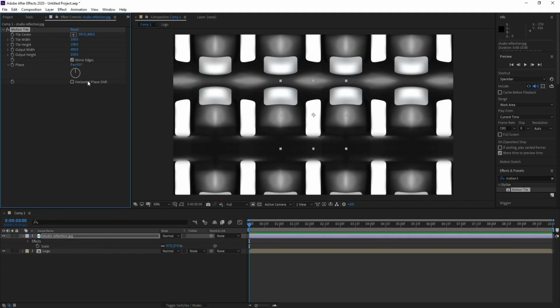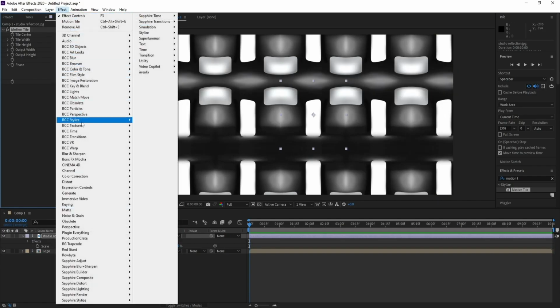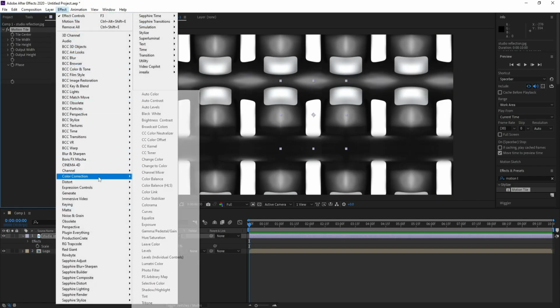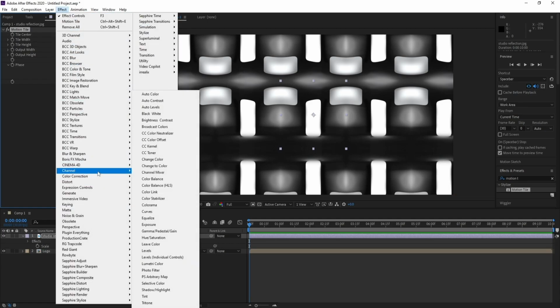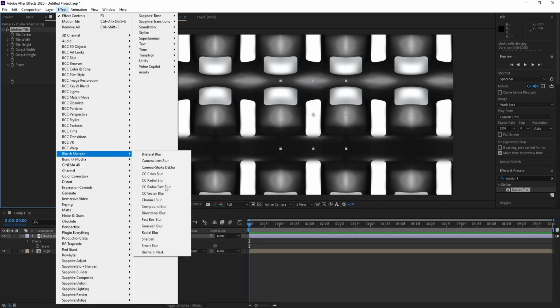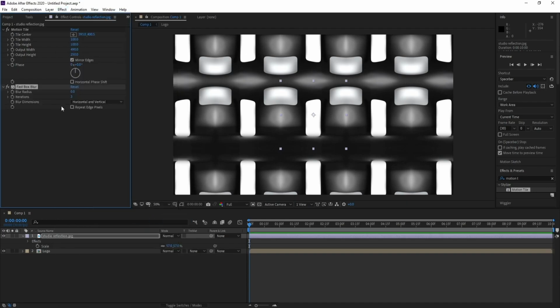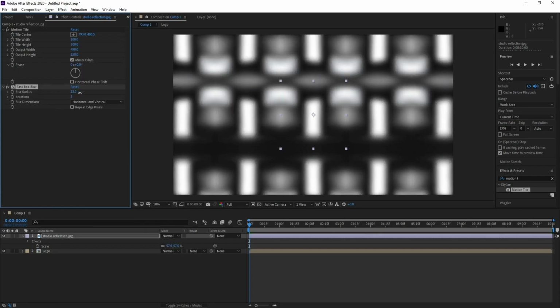Okay, so now I'll go to Effect, Blur and Sharpen, and Fast Box Blur. I'll increase it maybe to 6, or yeah, I need more. Yeah, 45.